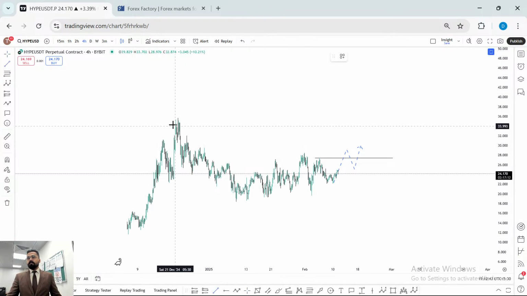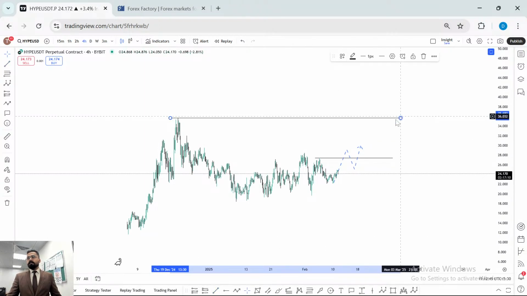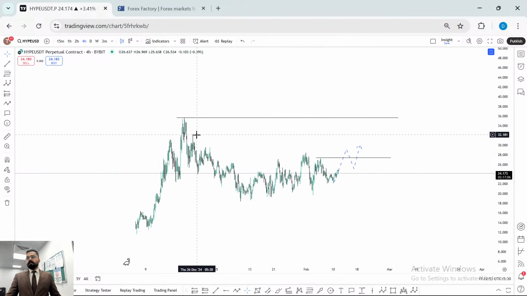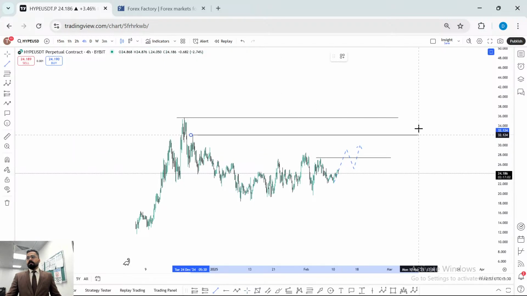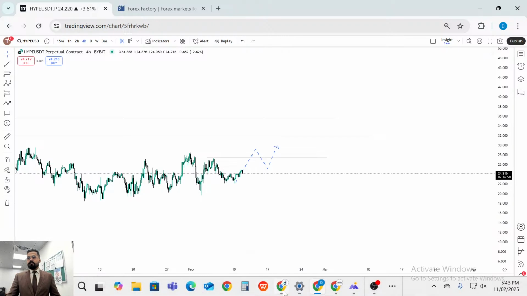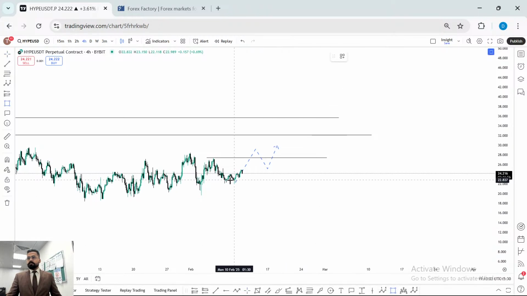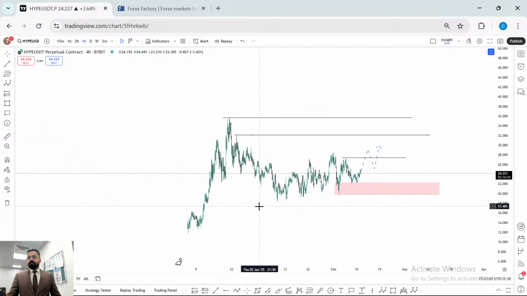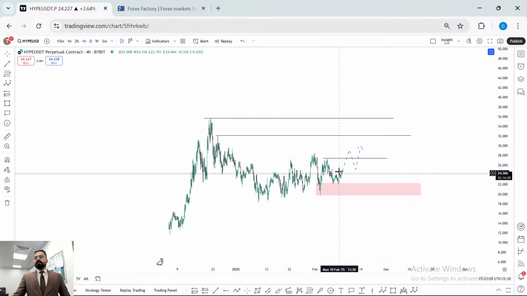Which means that it can go above this all-time high as well. There is a probability for that, or else we can target this high as well. Okay, right now it's keeping its support. Right now the support area, which is almost here, this is a good support area for it, but we will wait for the character change.